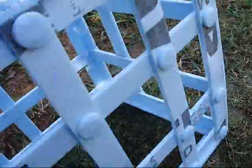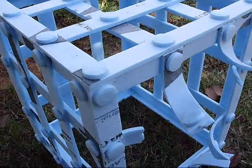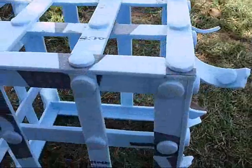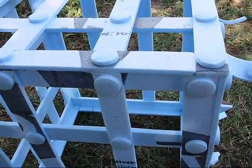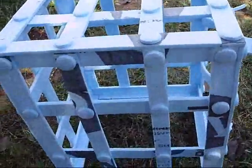So that's it here. This is before. I just wanted to get a video before I painted it. I'm about to paint it here in a few minutes, and hopefully it comes out good. I'm going to paint it black and then go over it with some copper and silver. I'm going to dry brush it with that to give it a worn out metal look. But this is it so far.